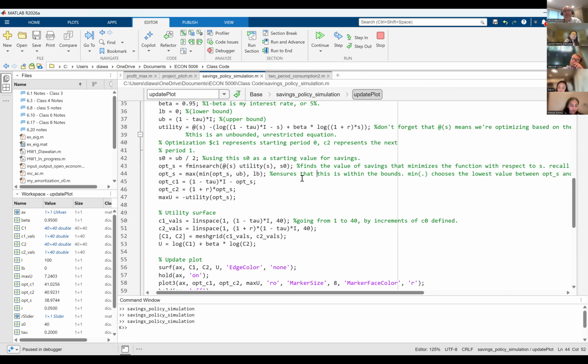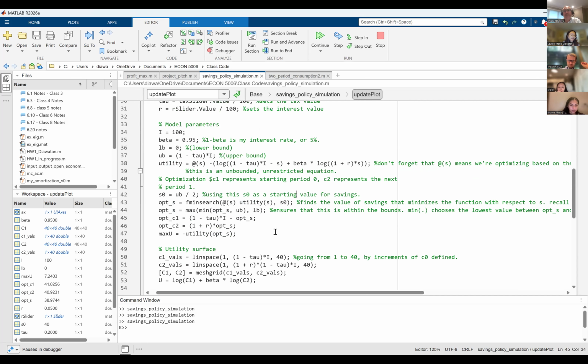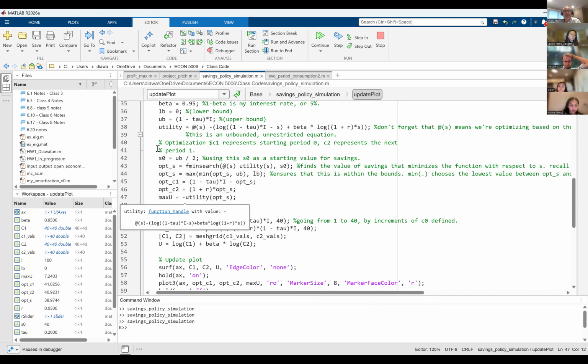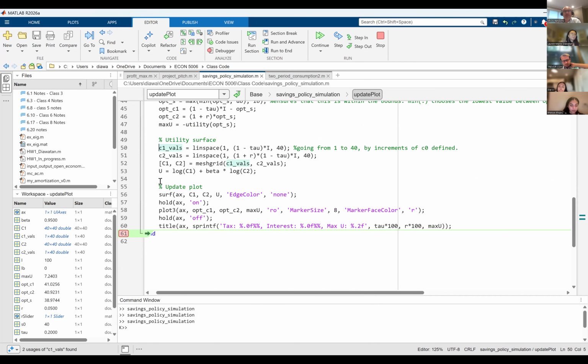And from there, since we started with income and tau, and the only thing that we really needed to search for was optimal S or optimal savings, we can just plug that right into opt C1 and opt C2. And then, like I mentioned previously, with the understanding that we get a minimum value and thus multiplying it again to get our maximum utility. That's what this line does here. And this was pretty neat. I plan to use this in my own project if it works out.